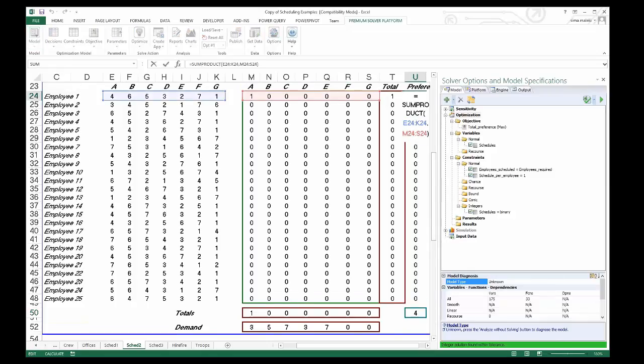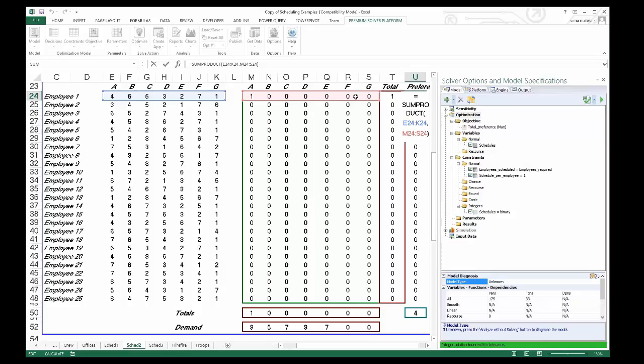We have this SUMPRODUCT function to multiply the array of variables by the array of input expressed preferences. For example, for employee 1, if he is allocated to schedule A, we have one variable under A. You can see it is 1. That takes a value of 1. All others will take 0.